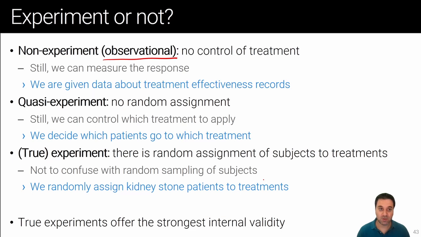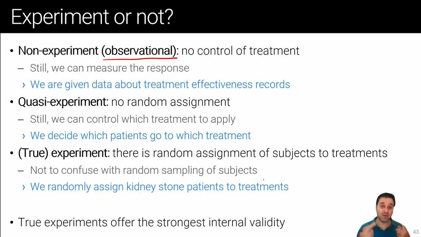Why is this important? Because the true experiment is going to give us the highest level of internal validity, the strongest internal validity. Why? Well, imagine that we are, again, in the case of patients, and imagine there is a factor that we don't know about that has a certain relationship with the response, but we don't know anything about it. So imagine that we, by coincidence, are assigning all the patients of a certain characteristic to one group, and then patients of another characteristic to another group. And that one characteristic is actually influencing the response. If we have no knowledge about it, we might be falling into the situation in which whatever difference we observe between those two groups is actually caused by these inherent characteristics of the patients that we don't know about, and we might be falling for that.